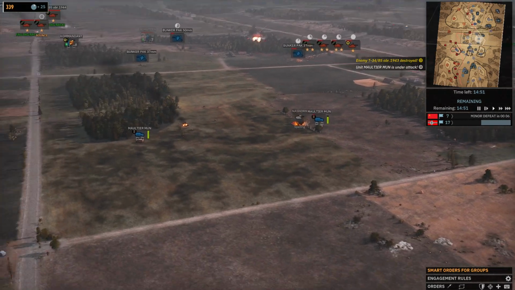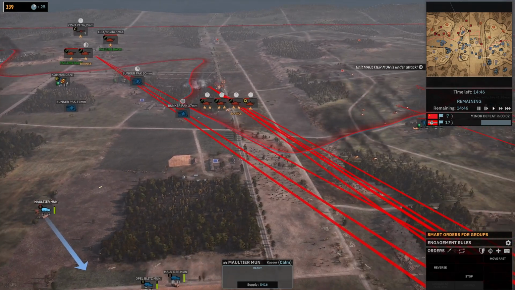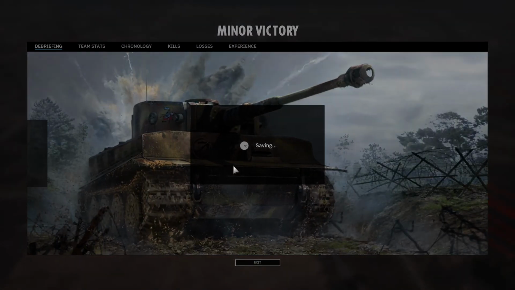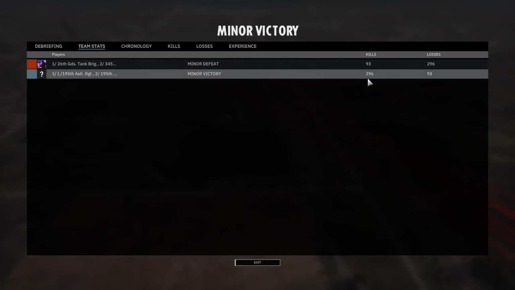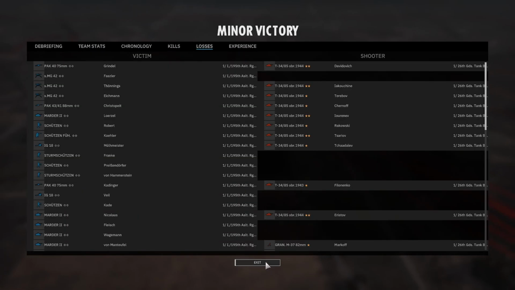We did lose him. Not best placement by me. Get the airport, get the mutilator out of there. Oof, probably going to get murdered. And there we go, we actually got a minor victory, which is pretty good, all things considered. Let's see what happened kill-wise. Holy crap. We did take some losses, but they lost a lot. And I'll see in a moment in the casualty screen.